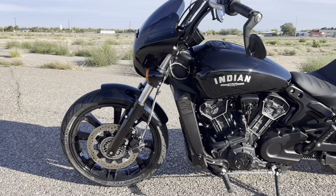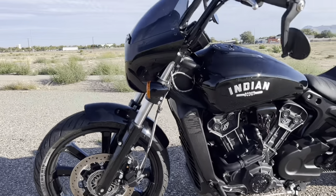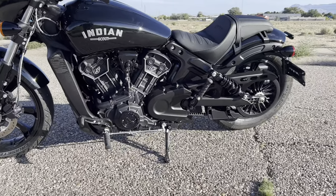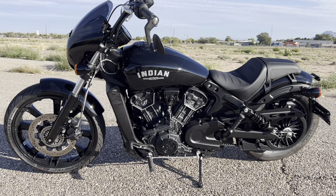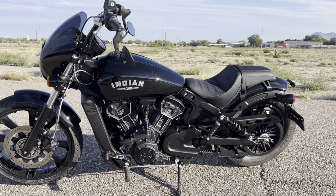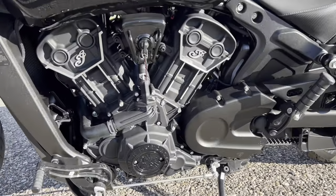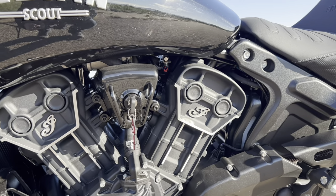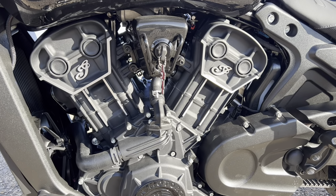The overall look and styling of this bike is kind of what sold me on it versus the Bobber. I really like the club-style quarter fairing, the 19-inch front wheel, and the aggressive stance. Overall I think this is a better bike personally than the Scout Bobber — the Rogue just stands out a little bit more to me, but that's personal preference. A lot of people are wondering about the engine — it's a beautiful looking engine with this flat black matte type paint.